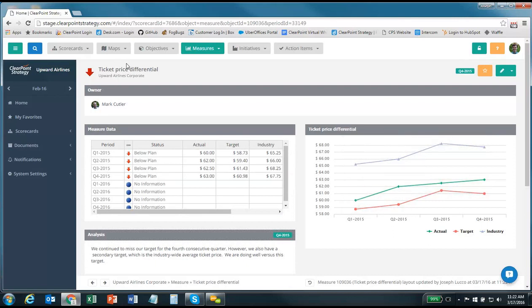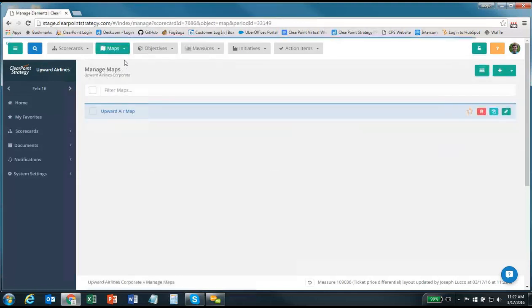So, moving on to strategy maps, I'm excited to walk you through our sleek new strategy map editor. We've updated the look and functionality of the map editor to make strategy maps even more user-friendly in ClearPoint 10. So here we have our maps drop-down in the top navigation. And you can see that you can keep your maps organized using the Manage Map screen, just like you can with other elements. So from this screen, you can edit, delete, duplicate your maps, which is much easier to manage than our last map editor.